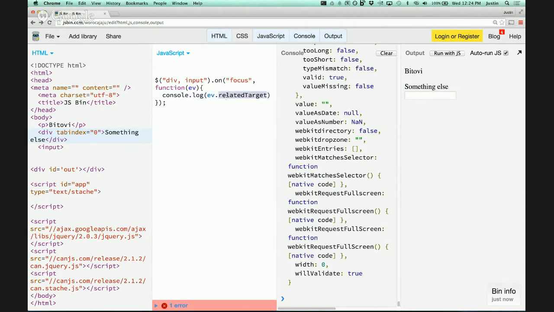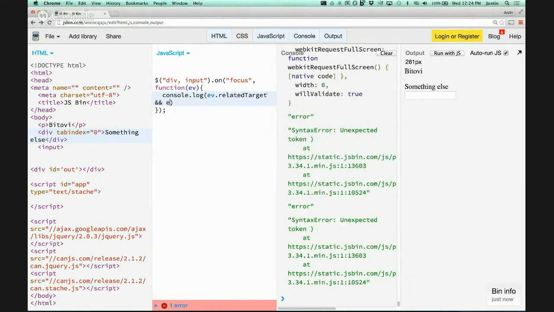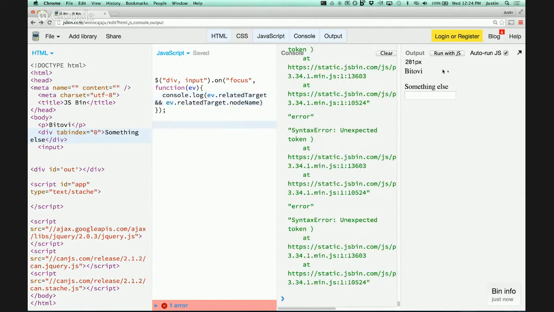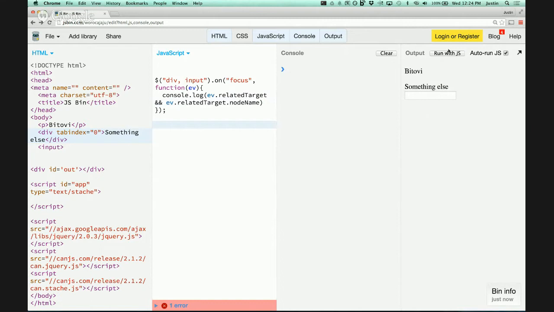I'm so glad this is there. So they do have related target. I'm going to log related target dot node name. Oh, this is great actually. So it's null, then it's input, then it's div. Okay, so now you know where you're coming from when you're getting focus on you.